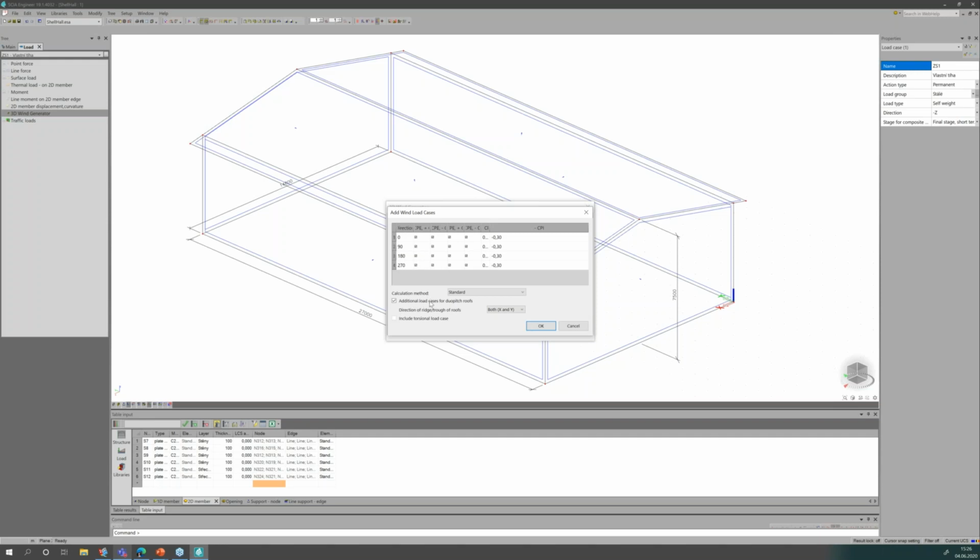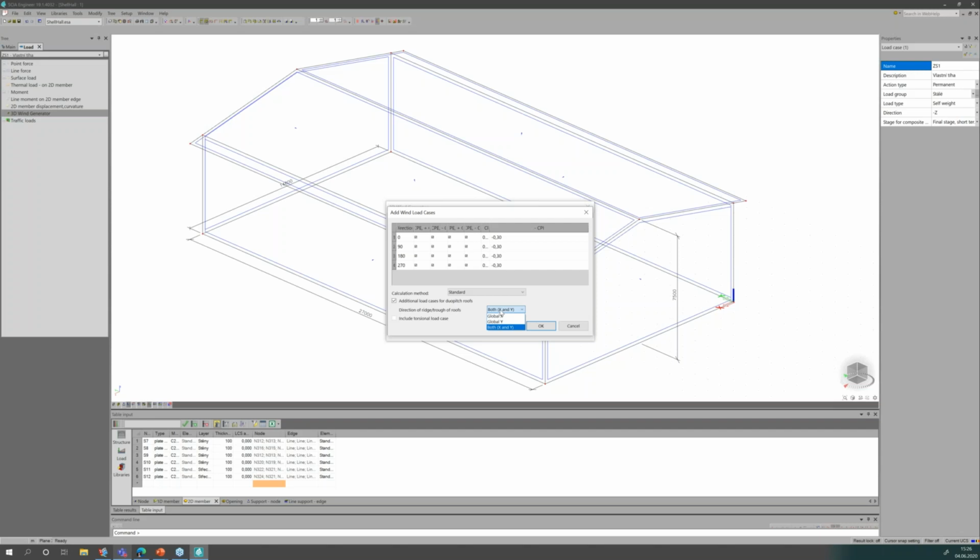And because it includes the dual pitch roof, I would like to also take into account some additional load cases.